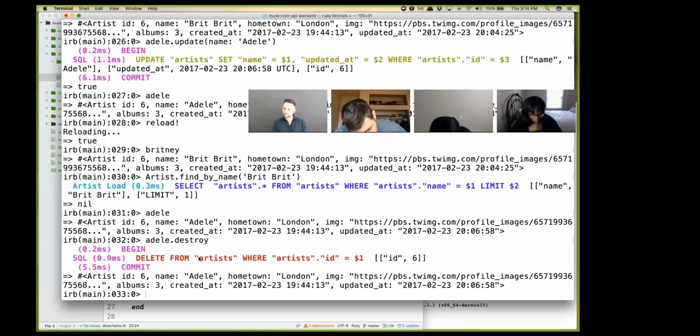Okay, so that was full CRUD on our artist. We're going to create a song model here in a bit, but I just wanted to pause here. Let's cover this little section, and then we'll take like a 5-minute break, because you Teamsters out there, I know you need your breaks. So I mentioned migrations earlier. Let's walk through this section, and then we'll take a little bit of a break here.